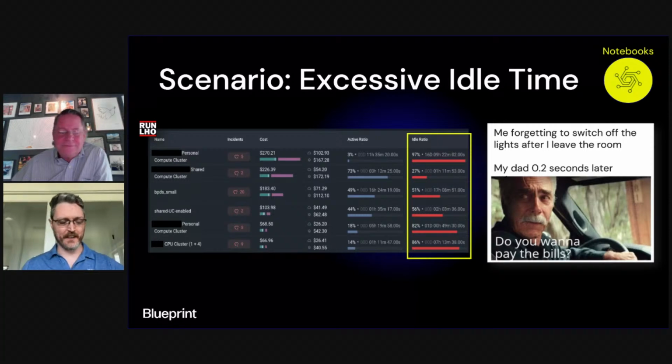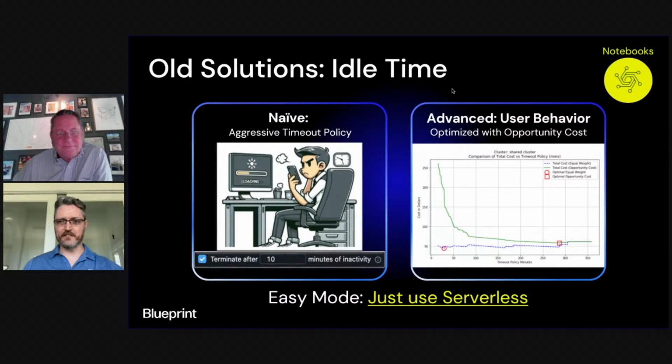And this isn't a uniquely Databricks problem. This is just, hey, you've got a cluster that's ready for you. Somebody's got to pay for that to be ready for you. So over the years, there have been various solutions to try to bring this idle ratio down and minimize what you're paying for those low value periods, right?